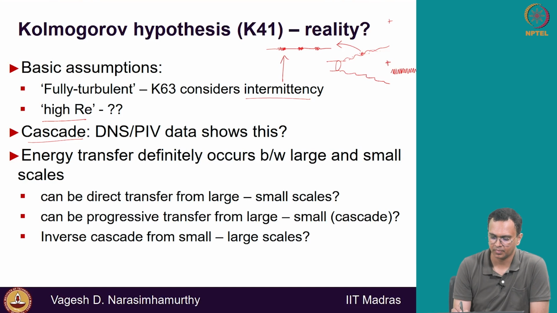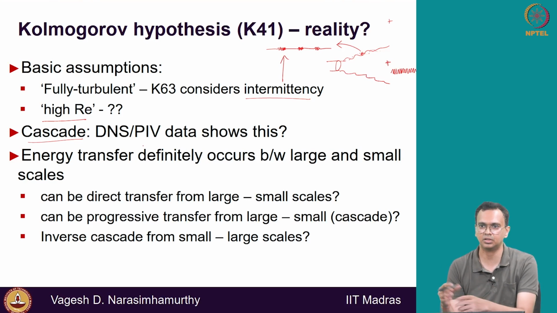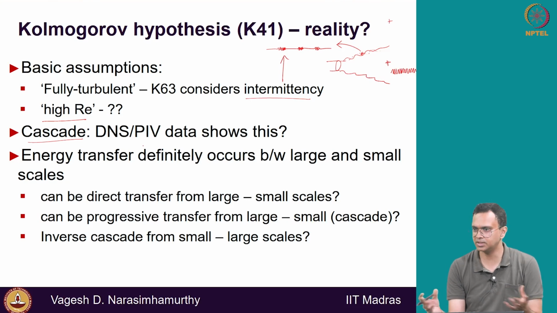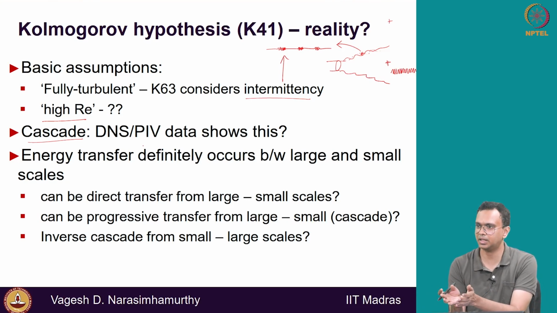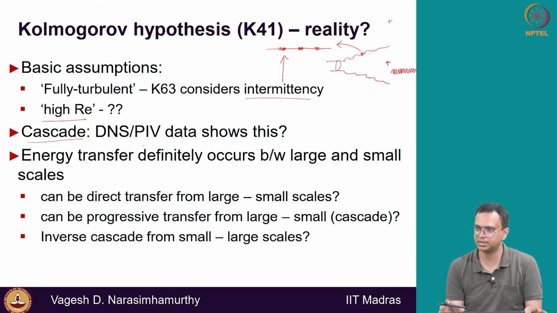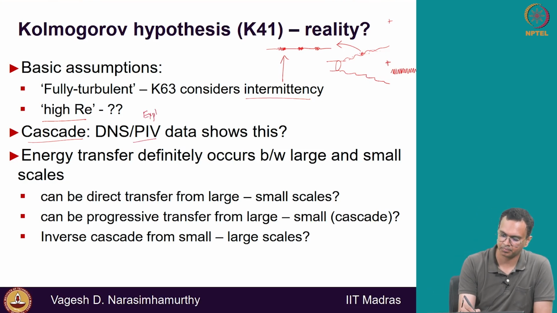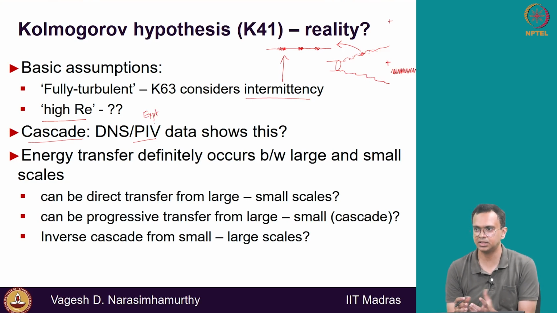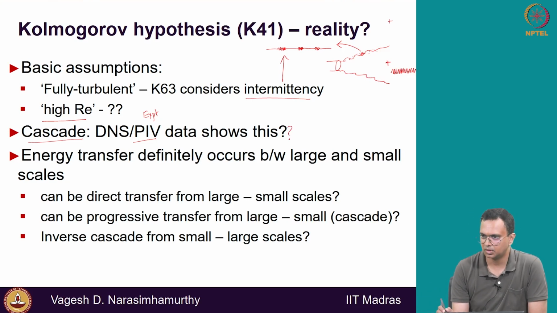And also the cascade. So if we today look into DNS and PIV data, we do see the breakup of eddies, some large eddy breaking into smaller and so on. We do see that, but that progression where a large eddy breaks into a smaller one and then a smaller one and then, we don't see that, right? There is a burst of eddy, one eddy breaks up suddenly into smaller eddies. Those things happen. Sometimes small eddies also can amalgamate to form a slightly bigger eddy. Those things we observe both in the DNS data as well as in PIV, particle image velocimetry, experiments. Both in DNS and in experiments, we don't actually see this kind of linear progression of breakup of eddy from large to small like this. So I can put a question mark on this.